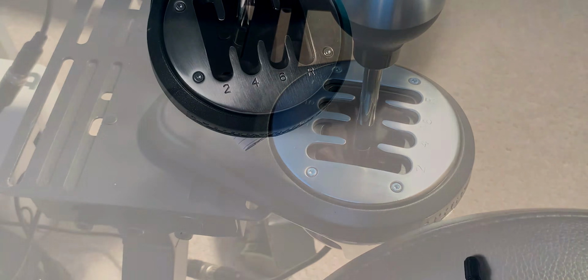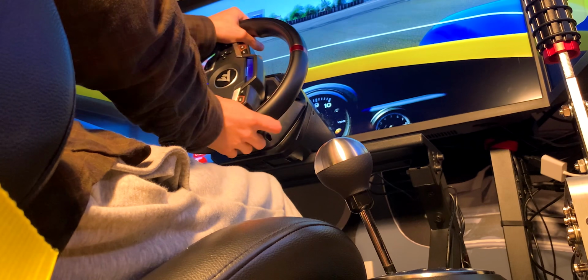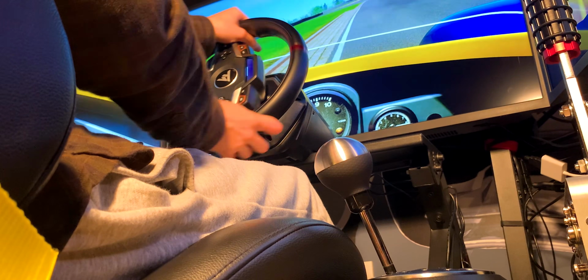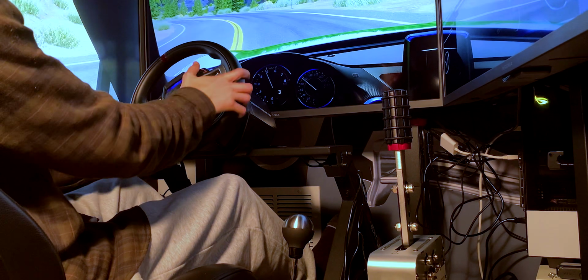From a design and build quality perspective, the TH8A was better than I was expecting. It's built almost entirely from metal with minimal use of plastic on the base of the shifter. It's a gated manual, meaning that you can see the individual slots for the gears, unlike something like the Logitech shifter, which has a leather boot.